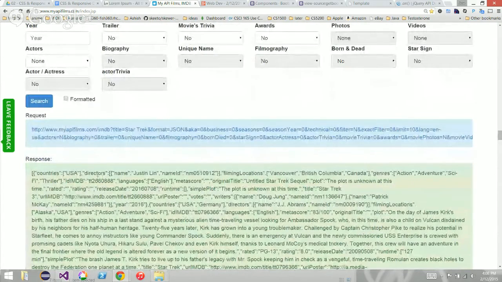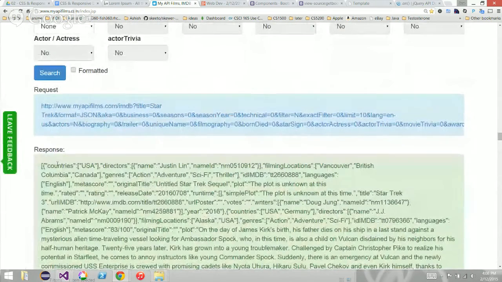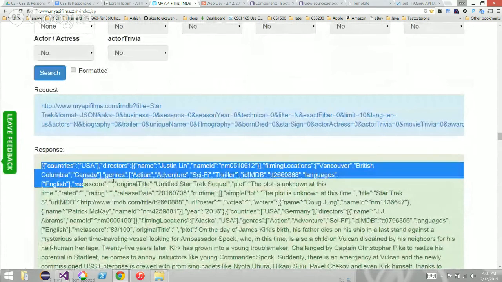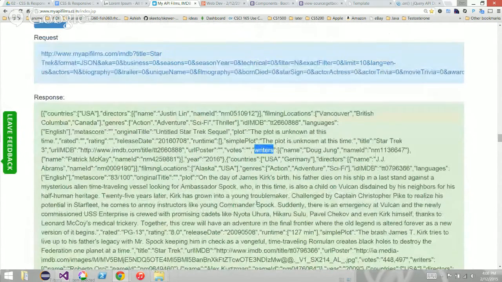Okay. So look at that. Isn't that a JSON array? That has director, has genre, it has titles, it has writers, votes, it has plots. Look at that. It has a plot, right? This object obviously is much more detailed than our objects, yes? But nonetheless, we could use this to render. We know how to render this, don't we? We know how to render this.